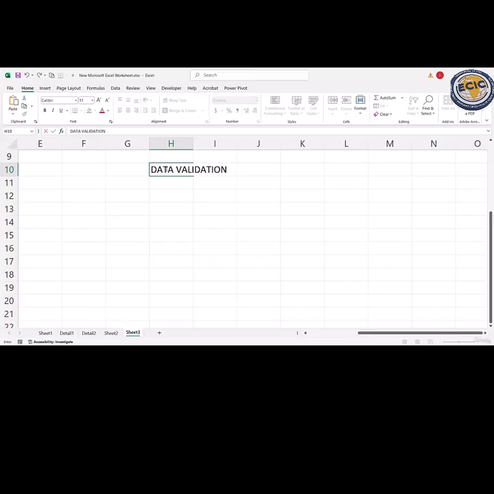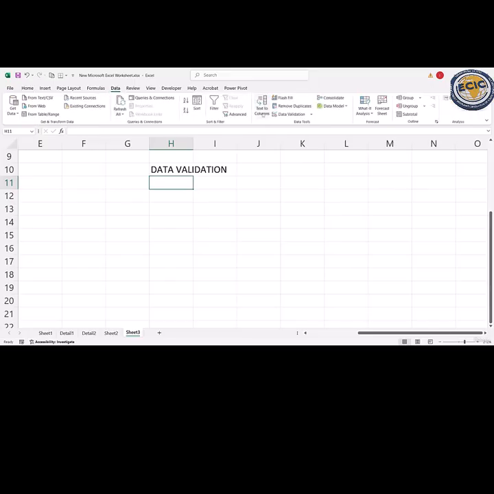Data validation is a technique in Microsoft Excel, a great tool to control what kind of data users can enter in a cell, whether it is numbers only, data ranges, or a drop-down list. Excel makes it super easy, and there is a section for data validation options here. I will discuss all the options.